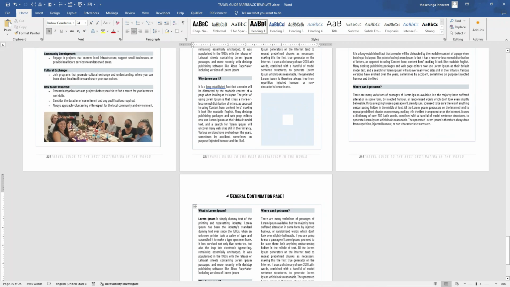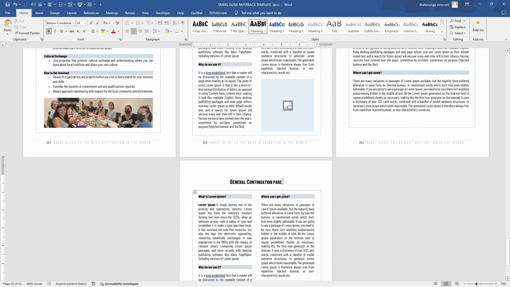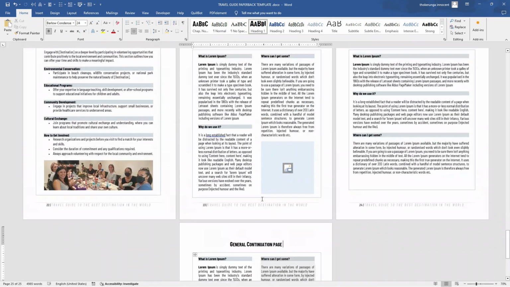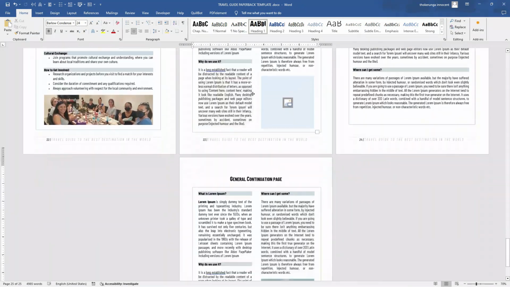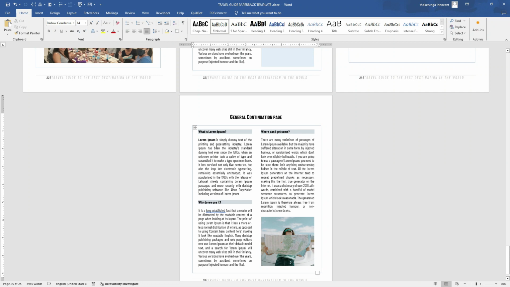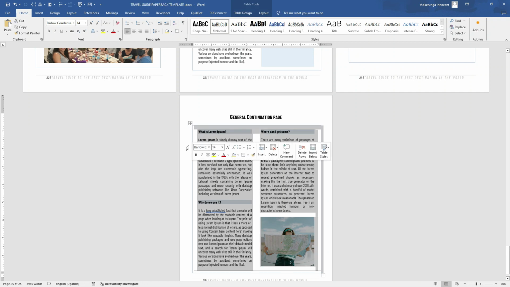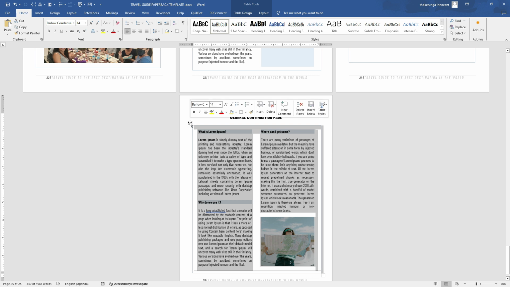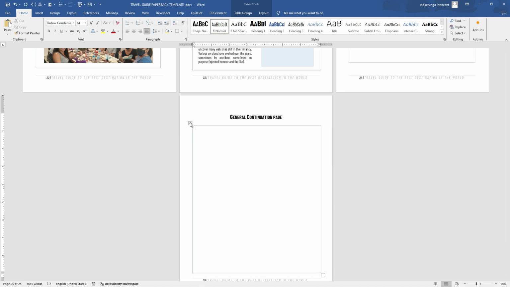Now you can also delete what you do not like. For example, you reach a certain page and you don't like some format, you delete the format. You just click outside the margins, then tap on this and click delete on your keyboard. You can see like that, and then you highlight again and click delete again.